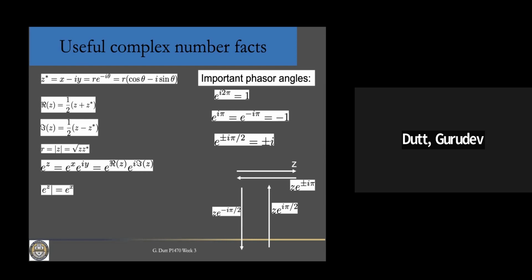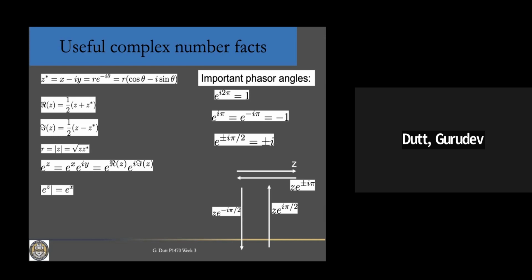This is a famous formula, I think, again discovered by Euler, which is e to the i pi plus 1 equals 0. That's famous because it relates 5 important mathematical numbers, right? e, i, pi, 1, and 0. And of course, it's also equal to minus 1 as e to the minus i pi, because rotation by 180 or rotation by minus 180 are both the same.